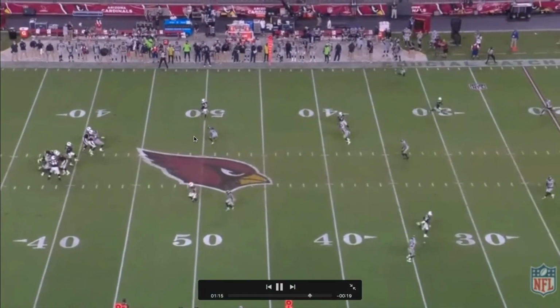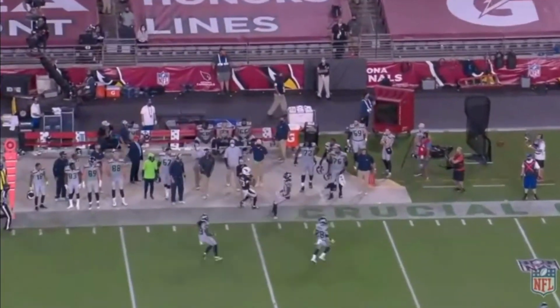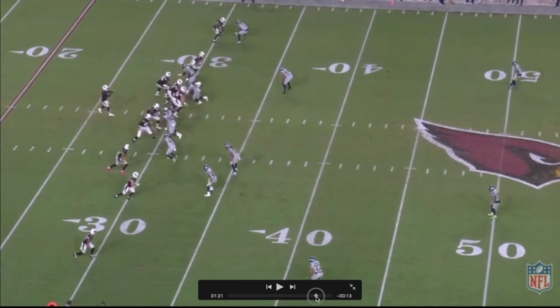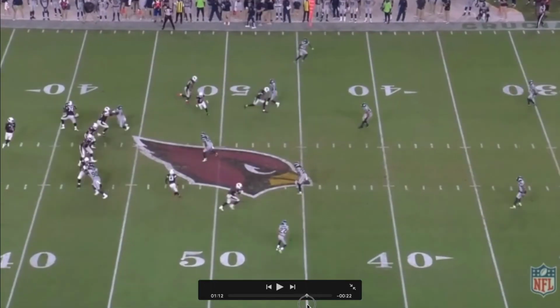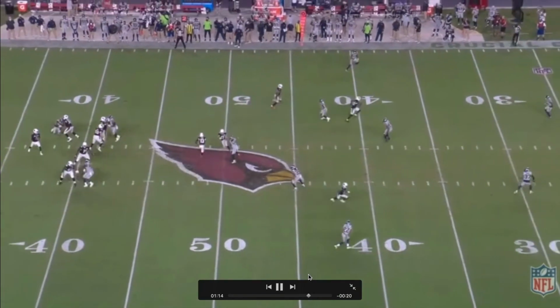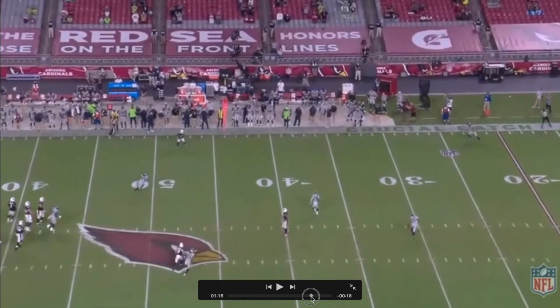But what I love about this is Kyler in the pocket. And once again, his poise under pressure, his poise when he's got guys grabbing at his jersey, trying to rip him down. He's doing a really good job of just climbing the pocket, keeping your eyes downfield. And how many times do we see with young quarterbacks them taking off too early, not finishing their reads? Kyler does a really good job stepping up into the pocket. We all know how quick he is. We all know how fast he is.